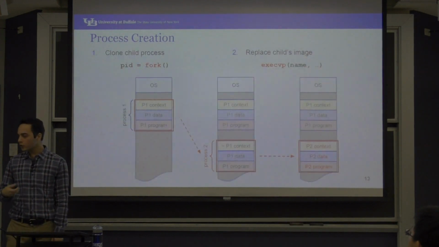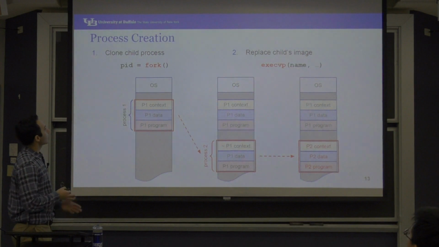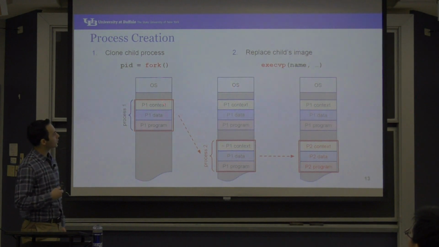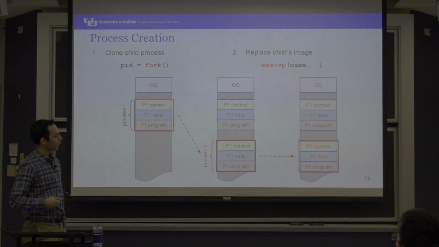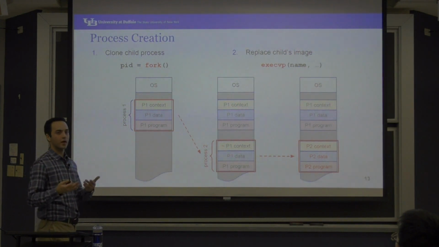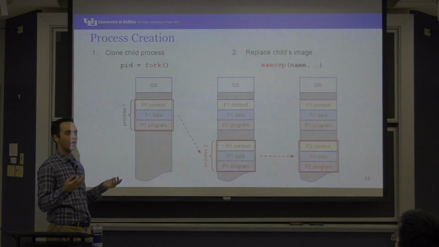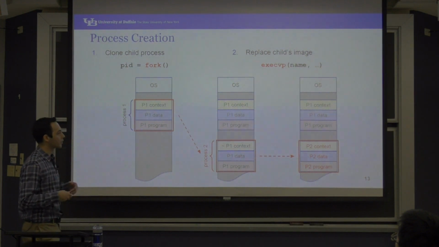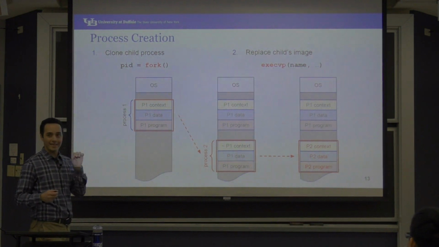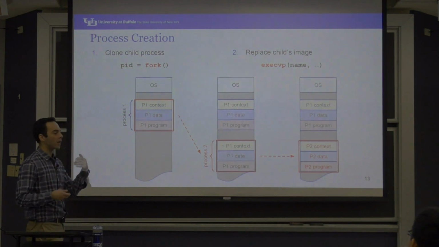All right. So we're gonna plow ahead a little bit. So this is process creation. You clone the child process with fork, and that tells the OS to create a second process completely with very similar context. Remember the identifiers, and some of them have different values. A lot of them will be the same. The data and the program obviously are clearly the same. And that return value, again, remember, that's in the stack, right? So that's the return value of the function.